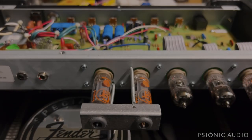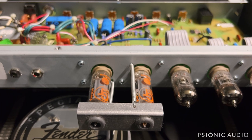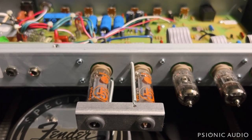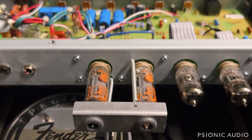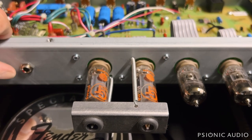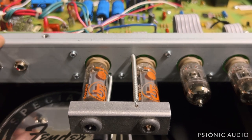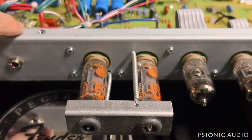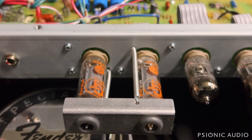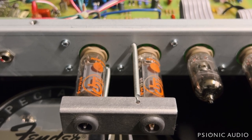I've got here a relatively new Blues Junior 3 — not brand new, but not that old an amp. It came in and the ticket says: please install Eminence's Little Texas Neo speaker, provided. That's no problem. Please install a 68K resistor across R51 to cool the bias. I don't know whether the owner watches my videos or whether word has gotten out, but I will be glad to cool the bias on these, because in stock form they're truly insane.